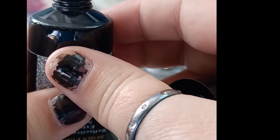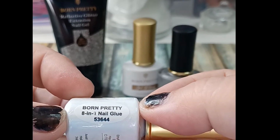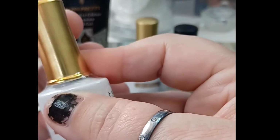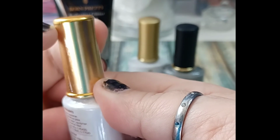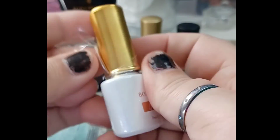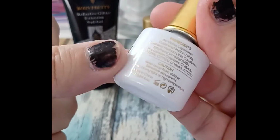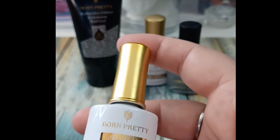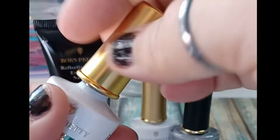Oh, alrighty. This one is Born Pretty 8-in-1 nail glue. I wanted to try this. They said that you could use this for everything, like nail art, putting on your rhinestones, putting on other things. It doesn't say on the back of it, but on their advertisement, it's 8-in-1. It says it can do 8 things, and I think one of them was foil transfers and all that kind of stuff. So we'll see.